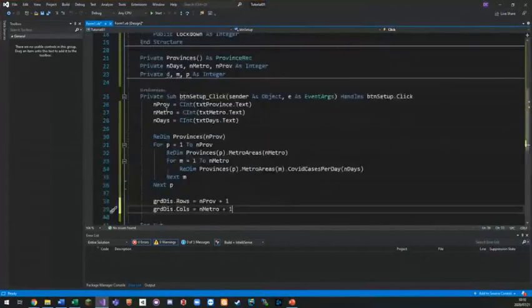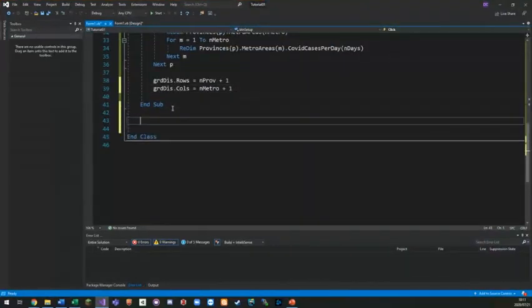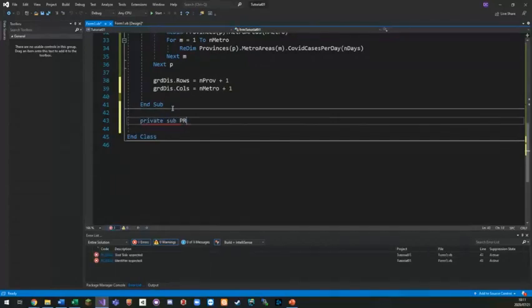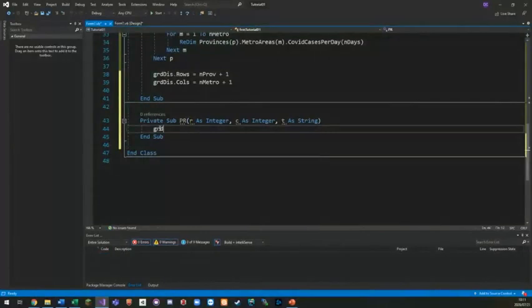So here, I'm going to make my subroutines to make my life easier. Remember, a subroutine is designed to repeat simple tasks. And place results, PR, is going to be used to place specific information in the grid.